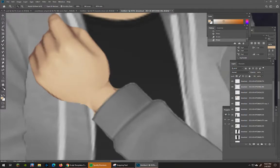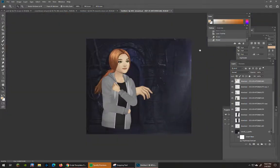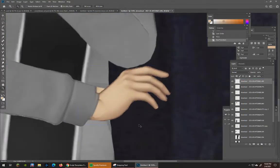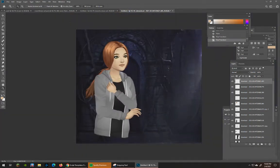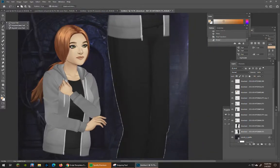Alright, so sometimes there are going to be little parts of your limbs that don't make sense with the one you're attaching to it, so using the mixer brush tool is really helpful when you want to go through, touch up, and make it look how you want it to look.